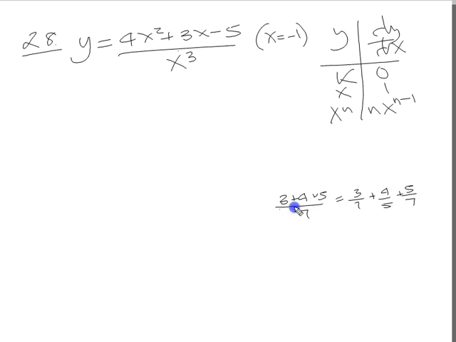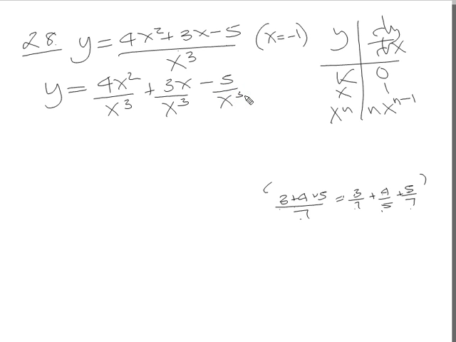Because you just read it, it says 3 plus 4 plus 5 sevenths would be 3 sevenths plus 4 sevenths plus 5 sevenths. There we are. So we adopt the same process here with this more complicated looking expression. Let's split it up using that rule or principle. So it's the first term over what's underneath, 4x squared over x cubed, plus the second term over what's underneath, plus the third term, which is minus 5 over what's underneath. There we go. So we've split the fraction up.